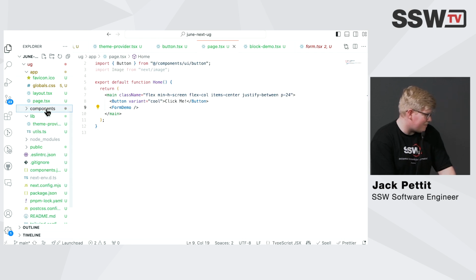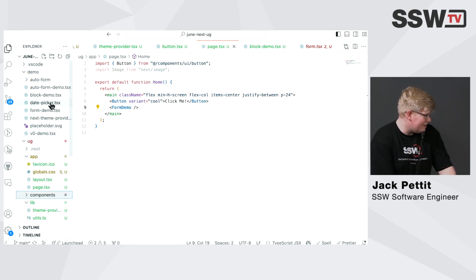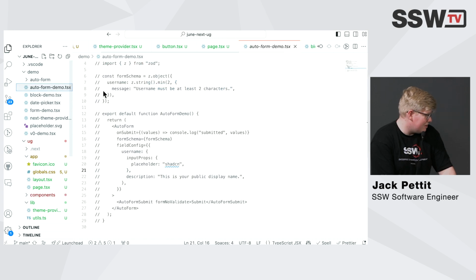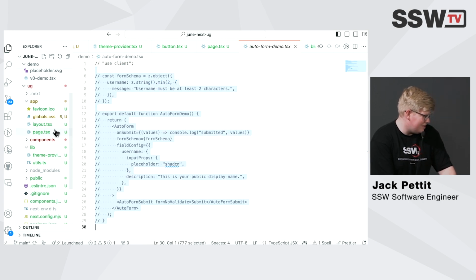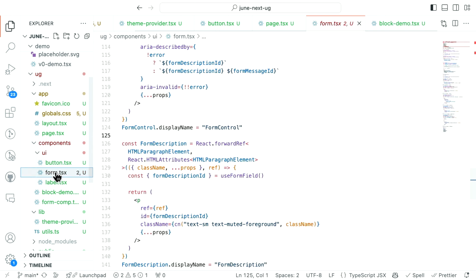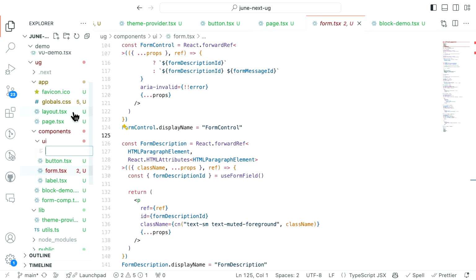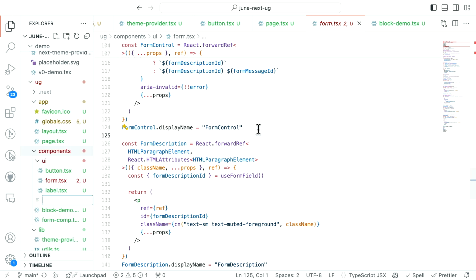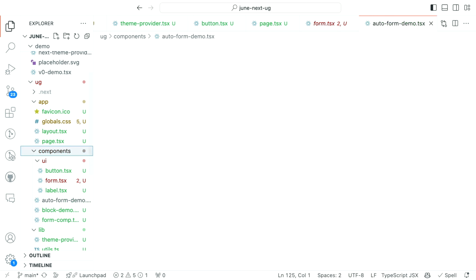But again, I am just going to copy and paste some code down into here. Obviously, that is not working. Sad. And we'll call it auto form demo.